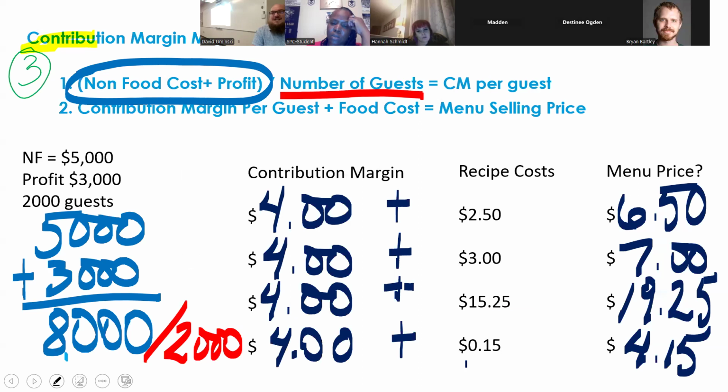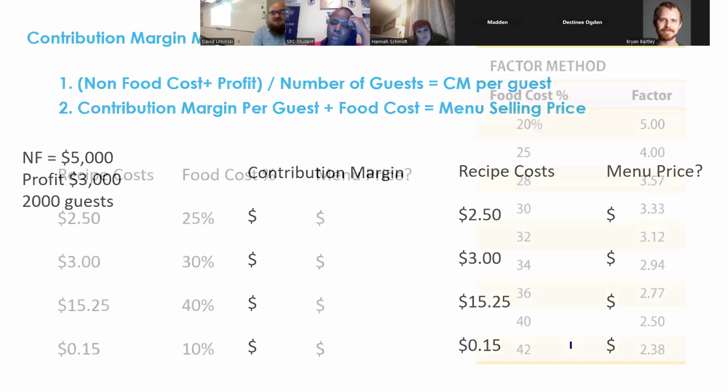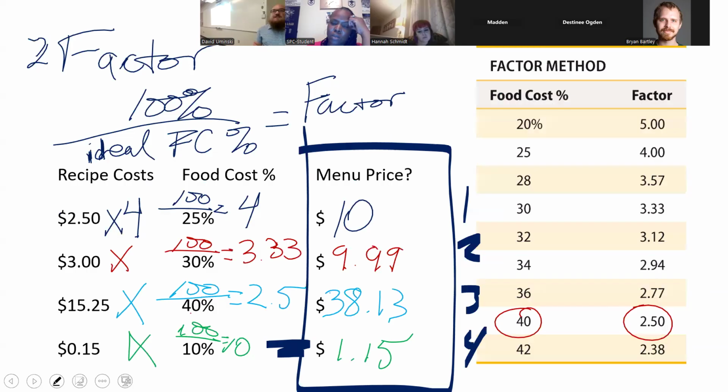The really cheap option. Yes, the $4.15 compared to $1.15. That could be our soda, right? The math tells me with a 10% beverage cost, I should sell my soda for $1.15. Well, what would happen if your guests are willing and able to pay $2.50 for that soda? Do you just say, nope, the math says I have to sell it for $1.15? I'm going to give up all that extra profit just because the math says $1.15. No, okay? You have to take a lot of these concepts into consideration when you're building your menu.